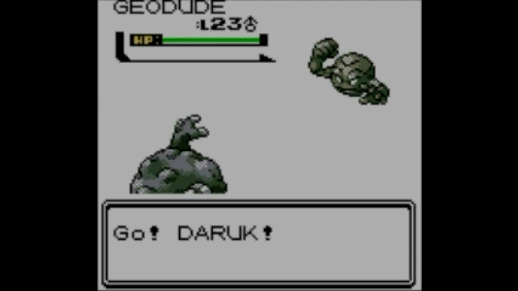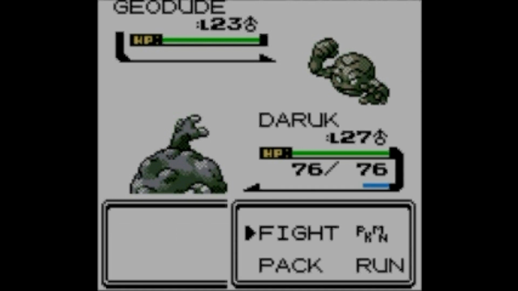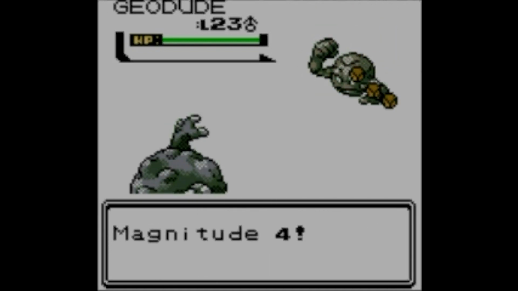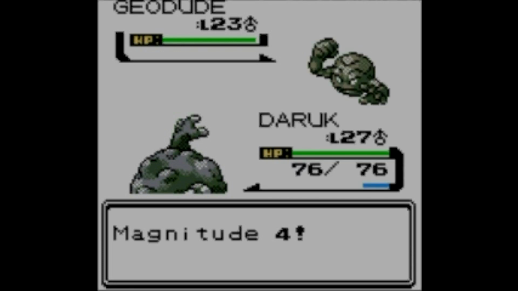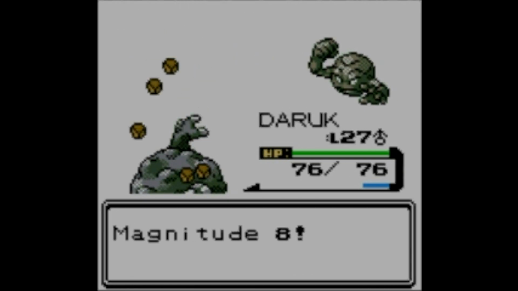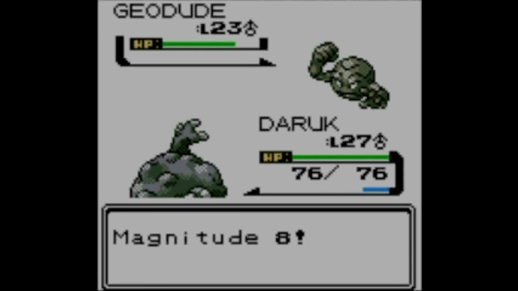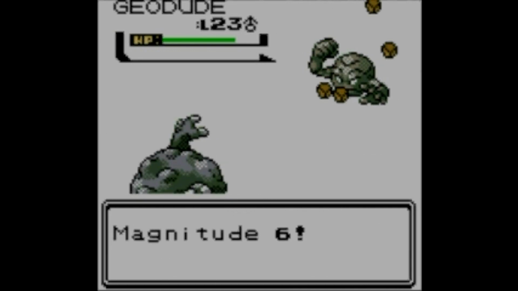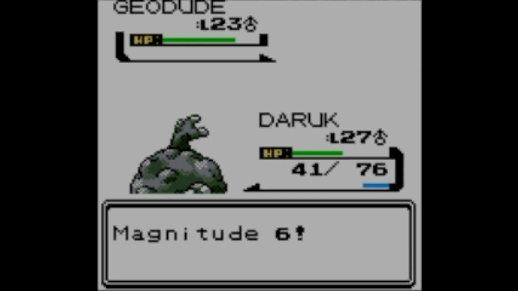But I figured I'd show him off anyway, because this would technically be our first battle against Graveler, even though we have our own Graveler, because that's what Daruk is right now. Magnitude is very weak, and how the hell does he get a stronger magnitude than me? That's always the thing with these trainers, like their AI. They're always programmed to be stronger, and you're always programmed to be weaker.